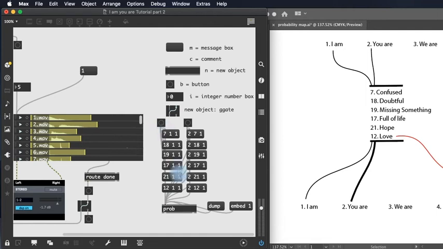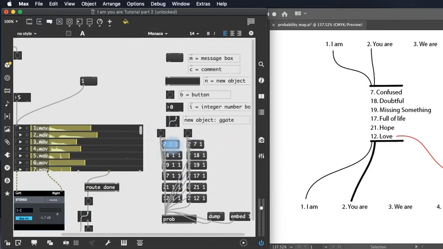Click my button, all those probabilities go in. And they're all likely to go to 2 with a stronger weight, more likely. So I'm giving them a higher weight value.